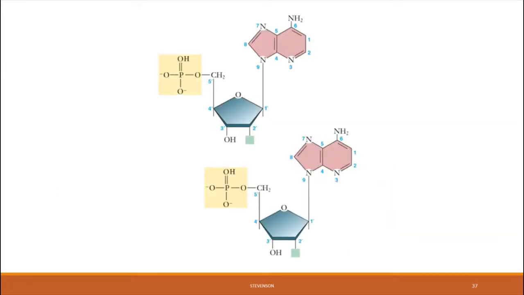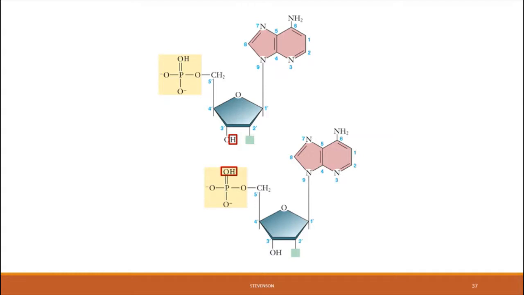Here we have 2 separate building blocks that have not yet conjoined to each other. I'm going to highlight the atoms once again that are going to be involved in the dehydration reaction that will connect the 2 in order to create a strand of nucleic acid. On the upper nucleotide, we can see that I've highlighted a hydrogen that is part of the sugar component of that nucleotide. On the lower nucleotide, we can see that I have highlighted an oxygen and a hydrogen together that is part of the phosphate group on this nucleotide.